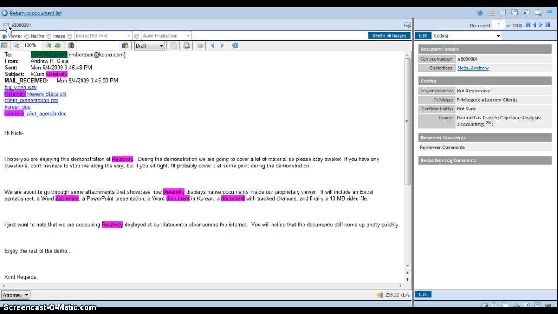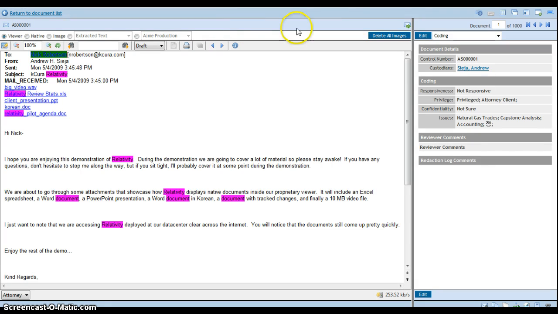This tells me that I have the ability to download a copy of this file locally, but only if I've been granted that right. In fact, depending on the security requirements of the case or user, we can really lock down the system. You can prevent users from downloading a file, printing a document locally, copying text from the viewer, or even running a print screen. So if you have a security-sensitive client that doesn't want any information to escape the contract reviewer's workstation, we can absolutely provide that level of security.